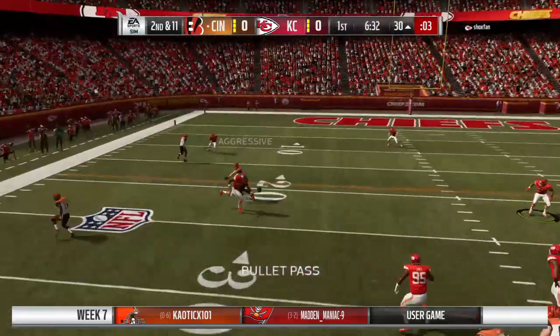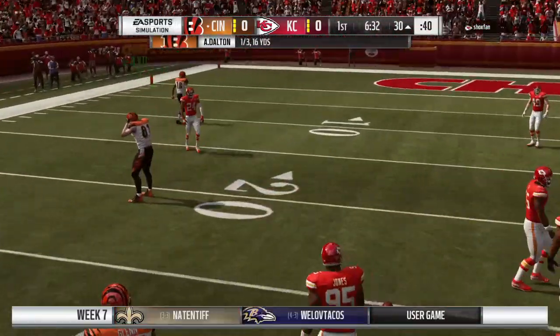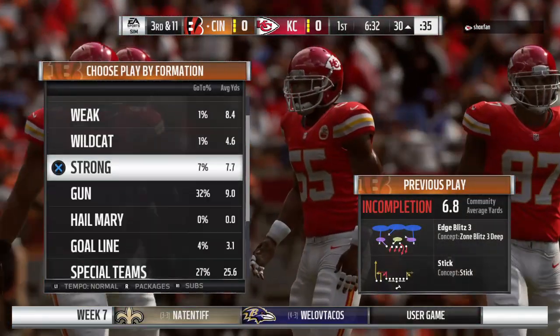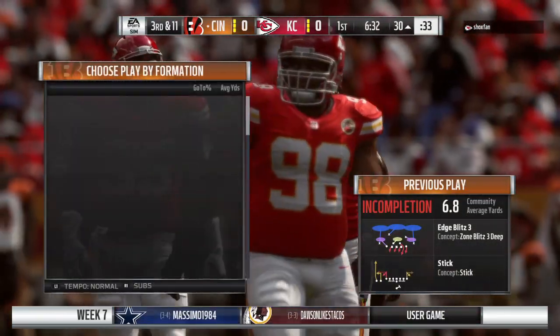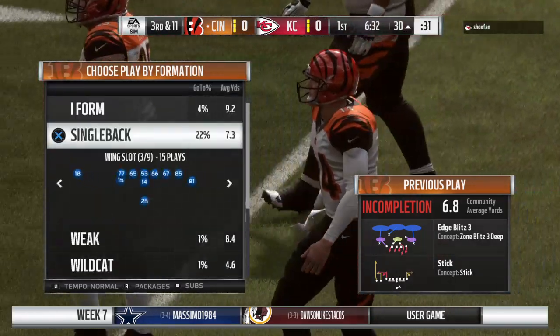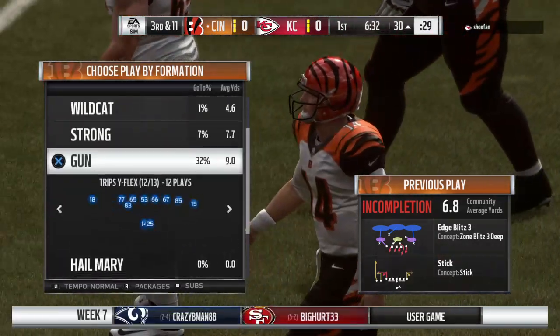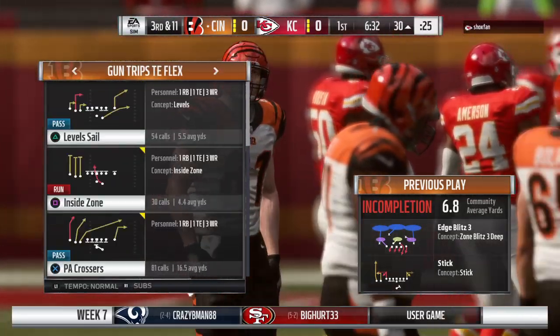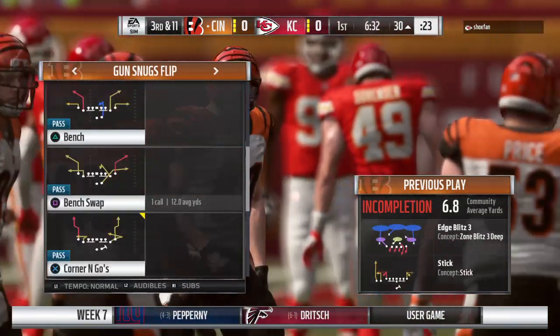It's 2nd down. Dalton looking. Incomplete. Tyler Croft, the tight end, the one he was looking for. And it's 3rd down. When I watched that play, I thought about what my coaches had told me in the past. The biggest teaching point, get your head around. Locate the football so you can make a play on it while it's in the air. That's exactly what he did there. That was nice.